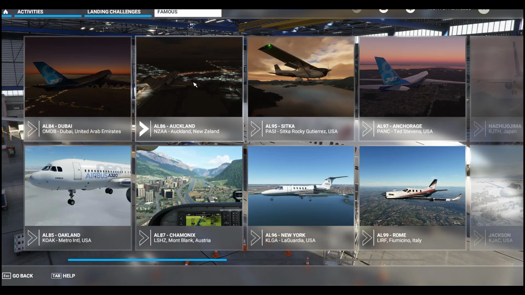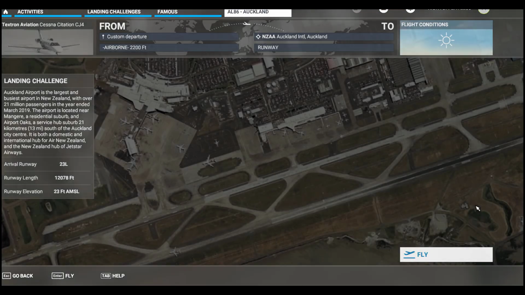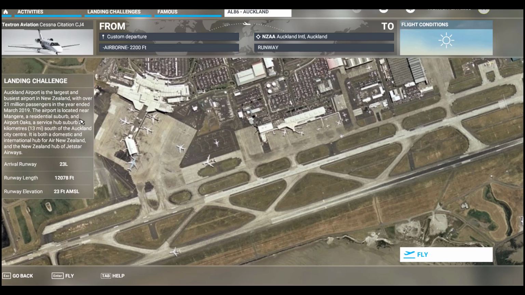Now, mind you, I have not done this before because I was actually planning on doing another one, but I thought to myself, let's give Auckland some attention here. So Auckland is the largest and the busiest airport in New Zealand, with over 21 million passengers in the year ended in 2019, because 2020 has been a complete wash. The airport is located near Mangere, if I'm saying that right, a residential suburb, and Airport Oaks, a service hub suburb, 21 kilometers or 13 miles south of Auckland City Centre. It is both a domestic and international hub for Air New Zealand and the New Zealand hub for Jetstar Airlines.